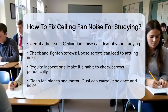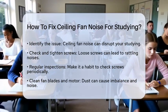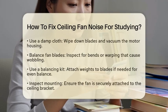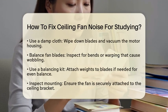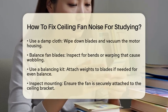Next, clean the fan blades and motor. Dust and debris can accumulate on the blades and inside the motor, making the fan imbalanced and noisy. Use a damp cloth to wipe down the blades and a vacuum with a brush attachment for the motor housing. Keeping it clean helps prevent uneven rotation and sound.